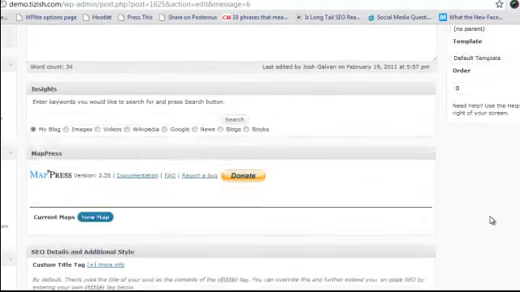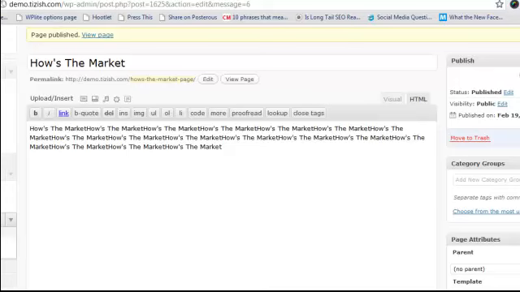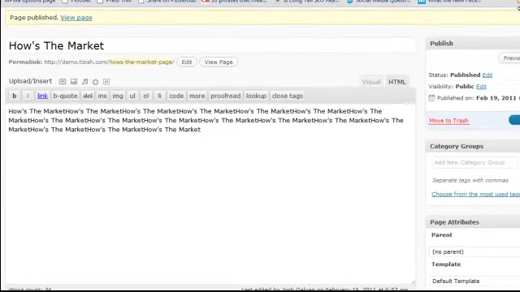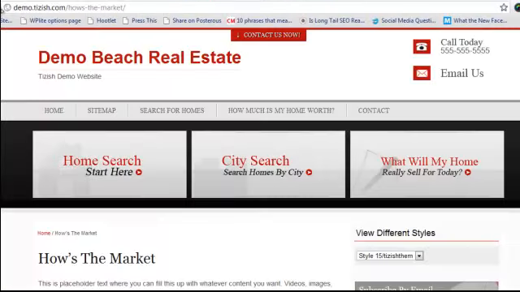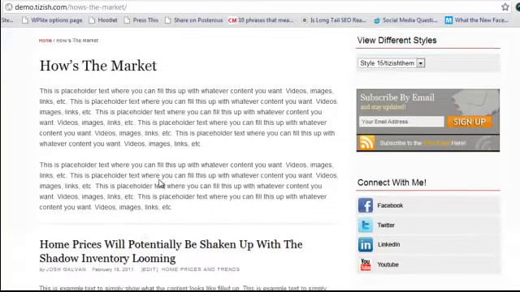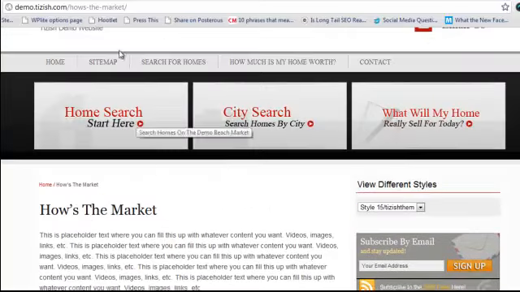Now again, this applies only to you if you had these existing static pages that are being replaced with your concierge pages. If you didn't, then this doesn't apply to you and this won't even matter. But only if you had one of those. So you see now, when I click on How's the Market, when I click on View Page, it's going to redirect me to the proper How's the Market concierge page, because we did that 301 redirect and we changed the slug. Alright? So I hope this makes sense.